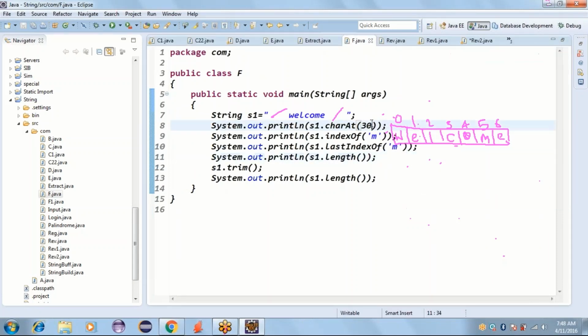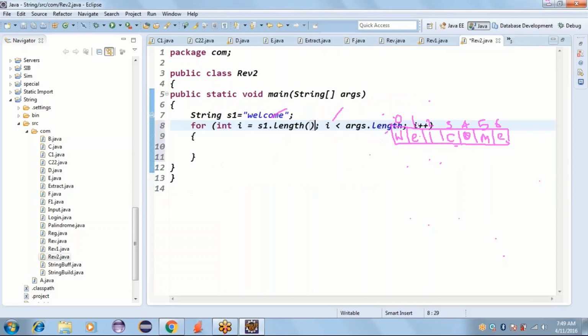So make sure that you are not giving an index which is not available inside your string. Similarly, if I give length here, it will give me charAt 7, which is not available, and it will give you the string index out of bound exception. So try to put minus 1 here. Okay? The condition I am going to put is that it should be greater than or equal to 0, because I have to read till the last. And instead of i plus plus, I have to give i minus minus. That's all, my loop is done.